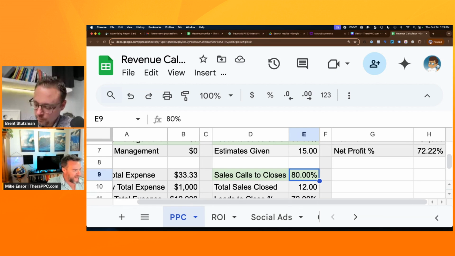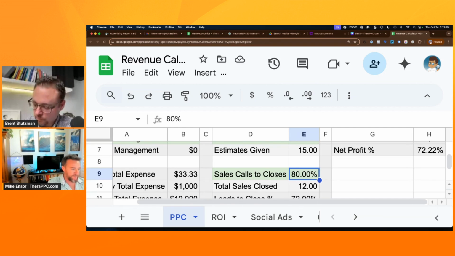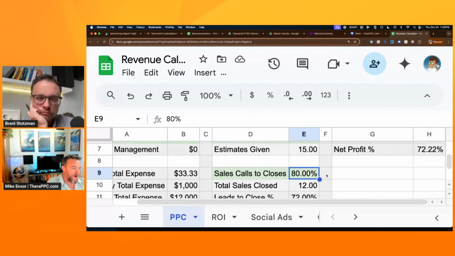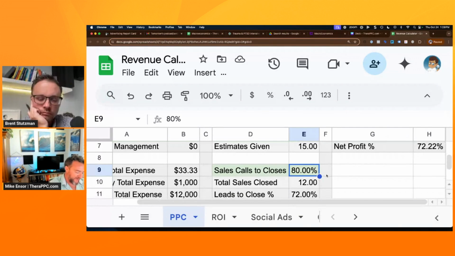I had a funny survey on the last demonstration I did on this, and the numbers were crazy. Some people were saying we have an 80 to 90% close rate. Some people were saying 20 to 30%. And the reality is, over time, whether you're doing $100,000 a month as a group practice, or you're just getting into things as a solo practitioner, if you averaged out all of the answers we got, funny enough, the exact answer was 49%. 1 in every 2 inquiries turns into a meaningful client relationship.